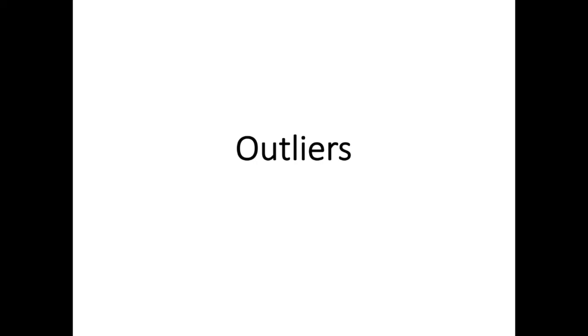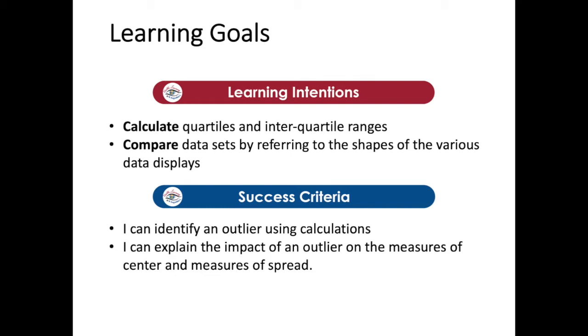In this video, we're going to have a look at how we identify an outlier within our data set. By the end of the video, you will be able to identify any outliers using calculations. Then you'll also be able to explain the impact of an outlier on the measures of center and the measures of spread.